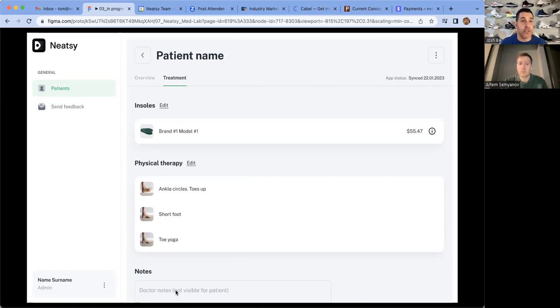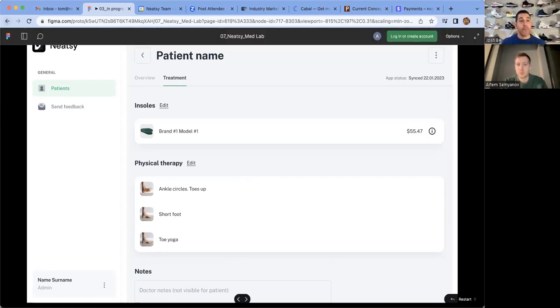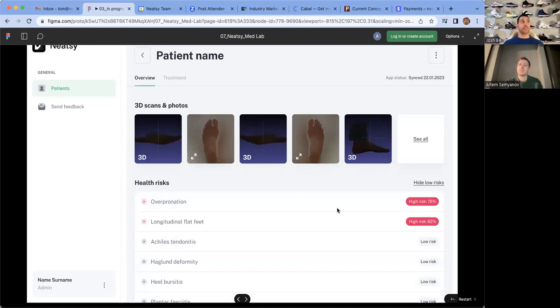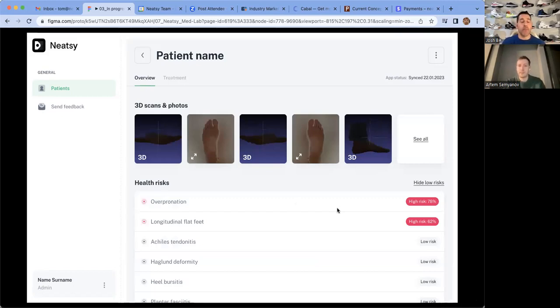Or obviously, if there's a situation where you see a major problem, you can write back, I really think I need to see you in person, and I think you should come in and see me. But based on conversations with a lot of doctors, we think that if, let's say, we charged $1,000 per month for the portal, and a doctor is charging $150 per patient, and you can see an extra 10 or 15 or 20 patients in a month, then this can be a great way for doctors to make some additional income, both through seeing patients as well as recommending orthotics, because I know orthotics is a fairly significant moneymaker for podiatrists.